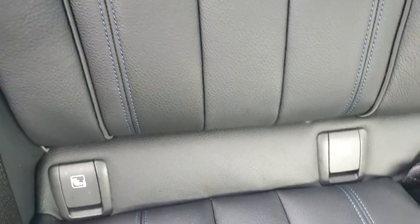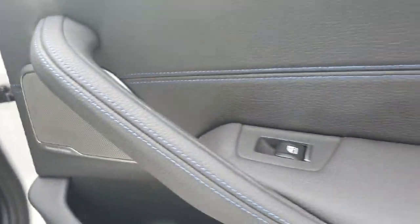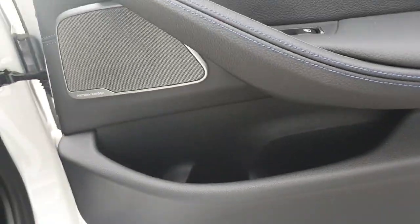Now hopping into the rear, we can see we have our black leather interior, we have our M Tricolors on the seatbelts, we have our ISOFIX anchor points, and we also have our little centre console here which has two USB-C charging ports and some rear ventilation. We have the pockets on the seat backs, the Harman Kardon sound system, blue stitching on the door, and this door is fully cased in leather with a door bin cargo space down there as well.